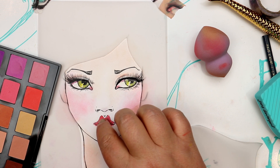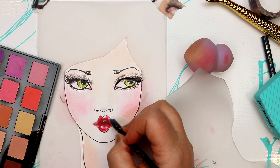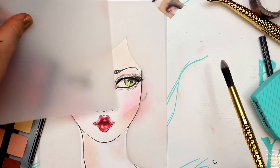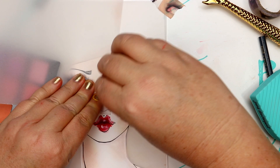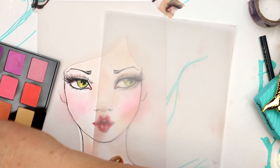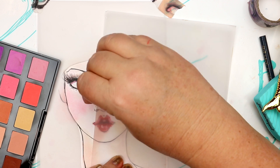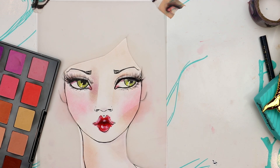I'm adding a little bit of drama to the lips with some velvet pastel in Noble Red and a little bit of highlight with one of the drama sticks in Spark White. Now I'm using some of my tracing paper to add a little bit of dimension and depth to the face just around the nose — from the side of the eye down to the side of the nose, or in between the outer nostril and inner nostril.